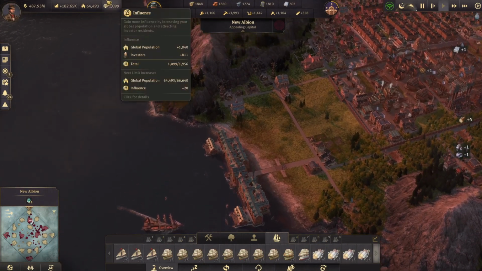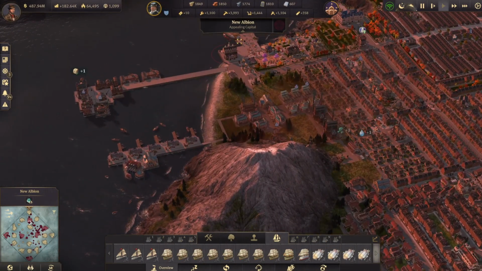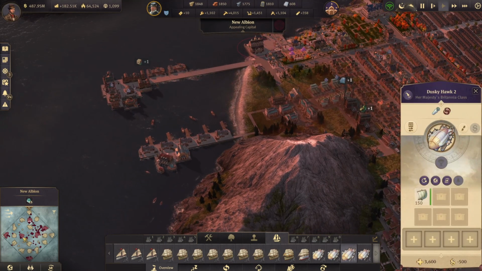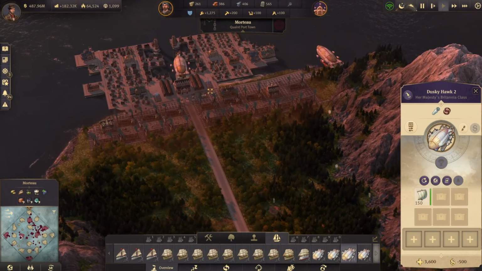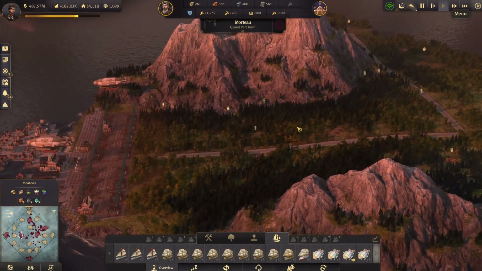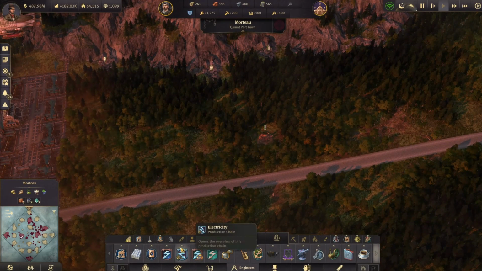What did I even want over here? I needed sails. Skies are clear. There's some sails. 150 sails. And we're going to bring this over to Morteau right now. And we're going to get... Actually, here's what we're also going to do.